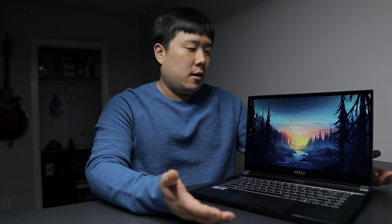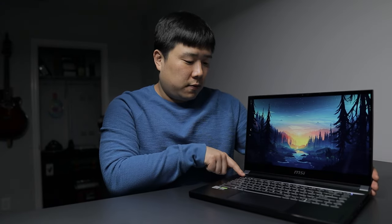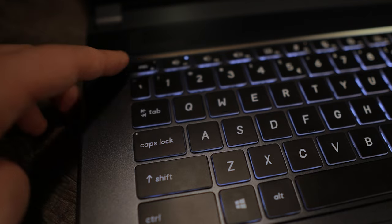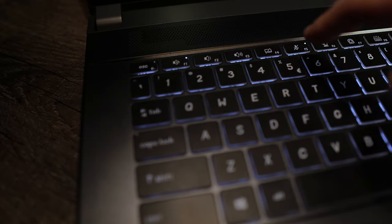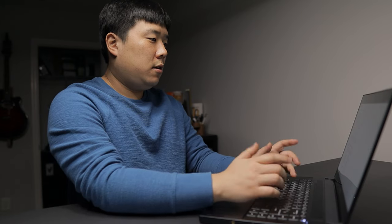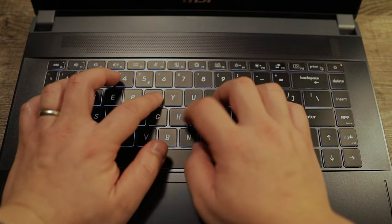There's an LED indicator on the Power button — orange when sleeping, white when on. The function keys at the top have LED indicators showing laptop status, such as speaker mute and function lock shown on the Escape key. Overall the keyboard feels fine — it's a chiclet-style keyboard, smooth and nice to type on.